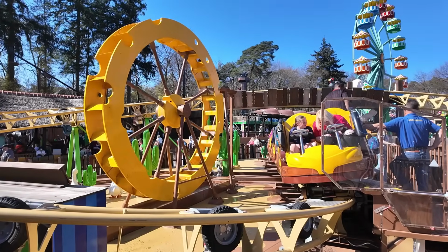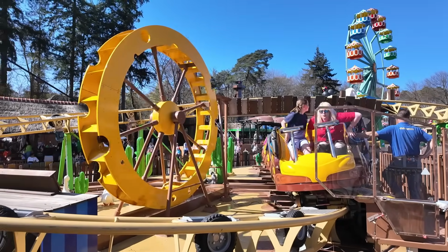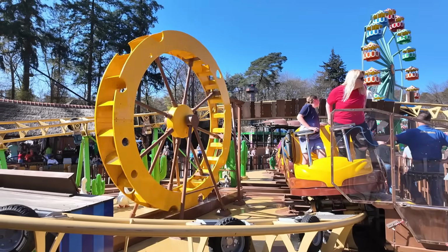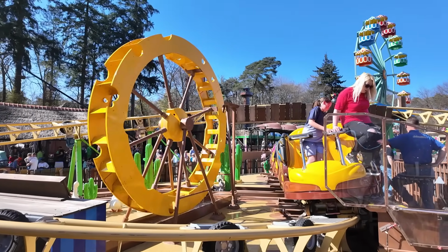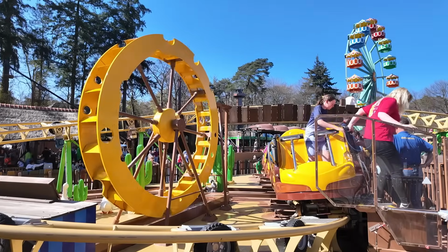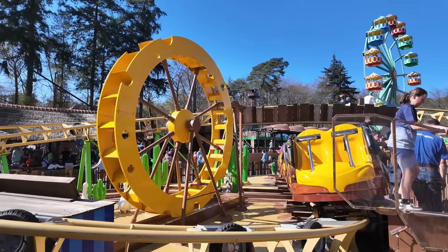Oh, well, I've been waiting for about 5 minutes, and looks like they're just evacuating the train over there now. It's gone down. Don't know how long it's going to be. Is it worth waiting about, or do I try and get some other stuff? I'm not too sure. It means I'll get on very fast. I might just wait for a couple of minutes and see what happens. Maybe they just need to do it empty.